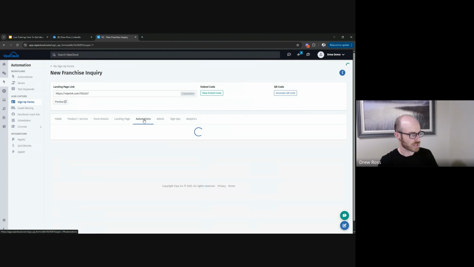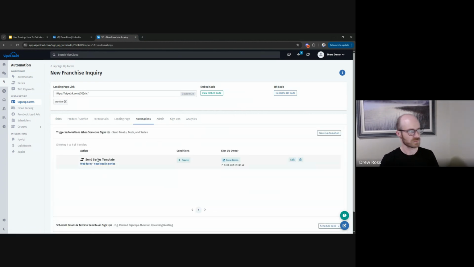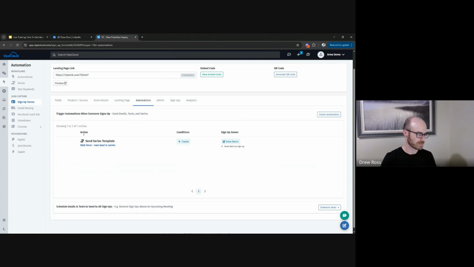And then it's under this automations tab right here where we can create those automations. Like in this particular example, we've got a series that will trigger. So that's a multi-step automation that will trigger when people fill out the form. And that's great for a lot of new lead-in kinds of automations or forms.